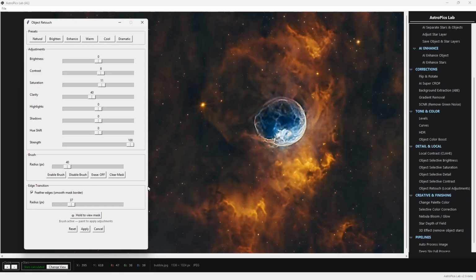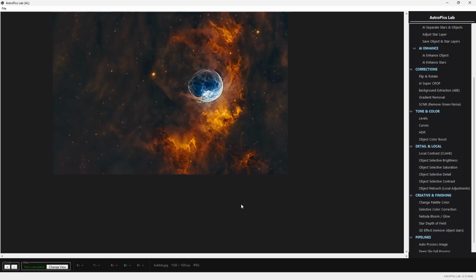And also you can enable the brush again, and with this, click it, the edge transition is very smooth, so you can go and just apply it everywhere without having to worry about transitions between zones that I apply the mask and zones that I don't apply the mask. Okay, so you can do this kind of things, for example. Okay, and going for that here and apply.